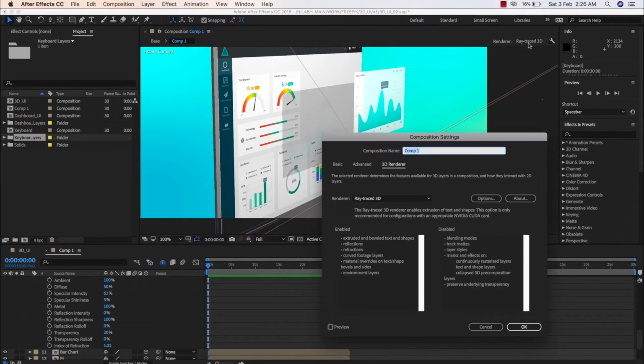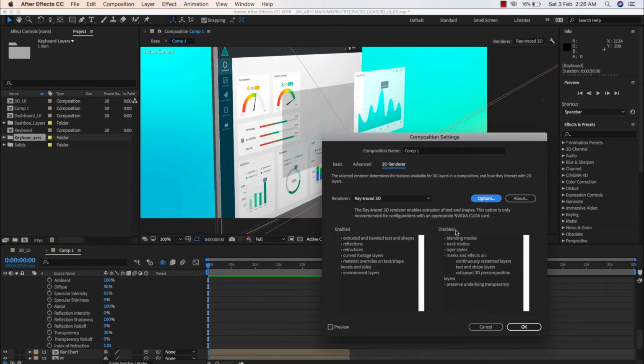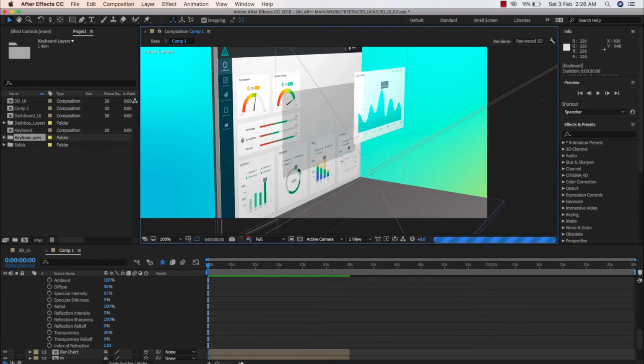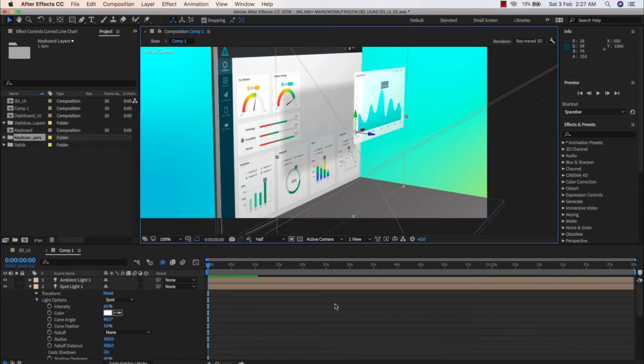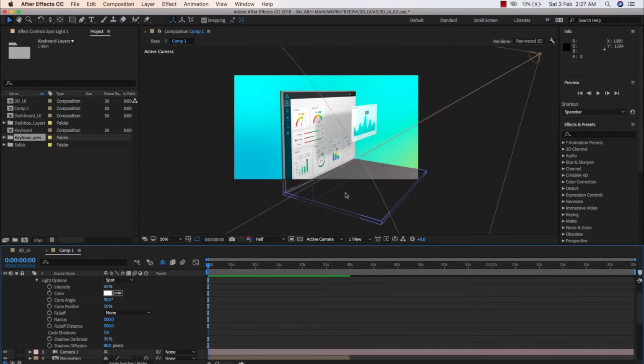So now I'll go back to the options and set the quality to level 3 once again, because I want to see the diffusion of the shadows. So here we are, our shadow is properly diffused, and this is how I want it. Maybe we will increase the diffusion, but that's totally up to you how much you want to make it diffused and how much darkness you want with the shadows. So type in the values that you are comfortable with and your scene will be ready. The only thing remaining now is to put the keyboard on here, just like we did before. So I'll just go ahead quickly and do that.